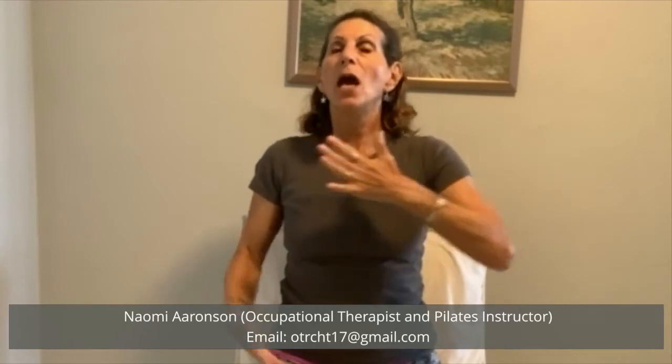Also activating our diaphragm is important, but many of us don't do that breathing part. We think we're breathing, but sometimes we're not breathing properly using our diaphragm. We're using these muscles here, or the muscles in our neck. So let's try and see, how do we breathe? Let's place one hand on our chest, one hand on our abdomen.